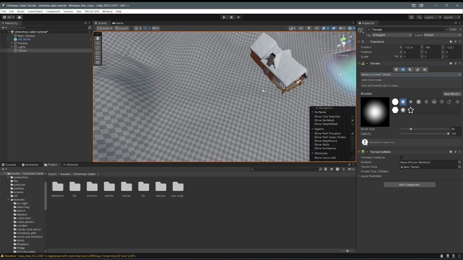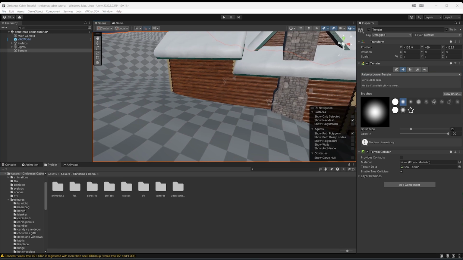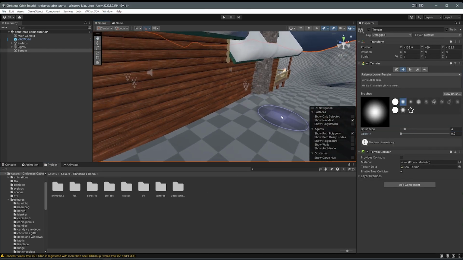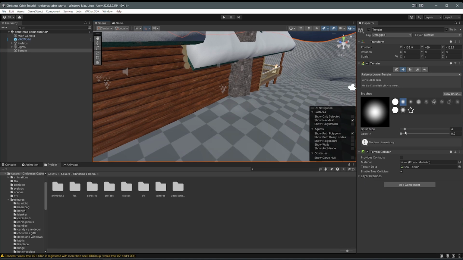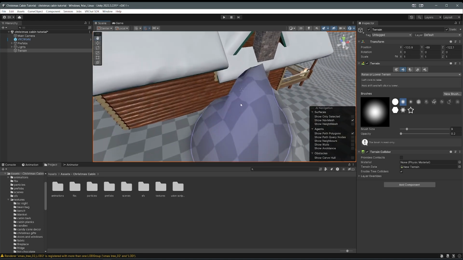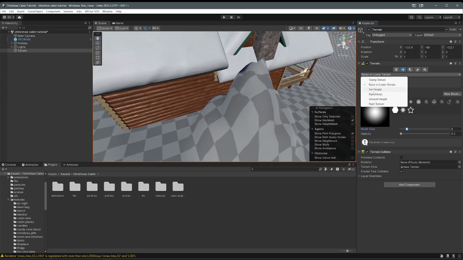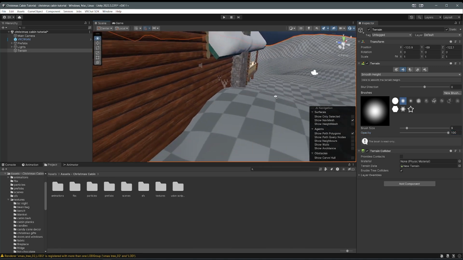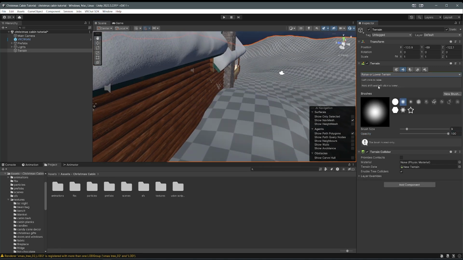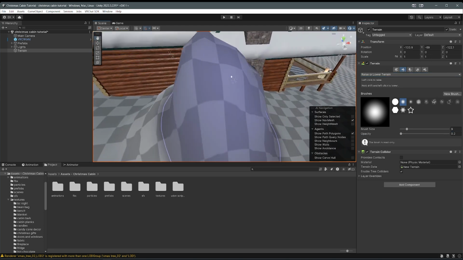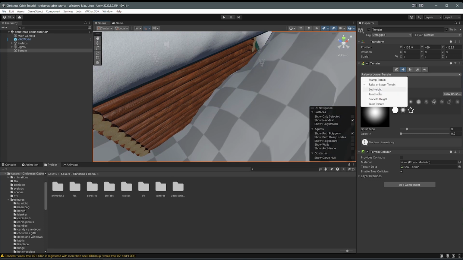Also, there's collision on the roof, and what I did in the other version is I wanted a fun way for the players to get up on it, so I made this big snow mound here. Let's try to do something like that again, a way for these players to get up to the roof. Let's go to smooth height, opacity all the way up. You can see how extreme that smoothness is when you have something like that. That's why, with the hills, it will probably get crushed. So I could maybe do something like that.